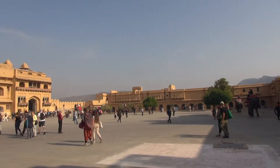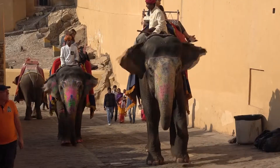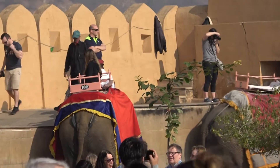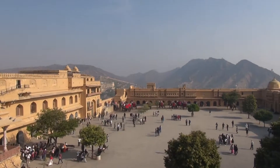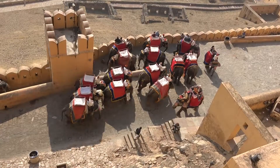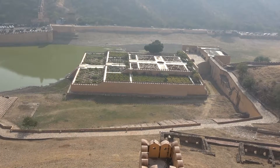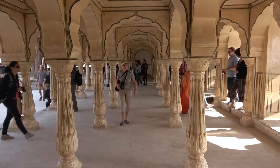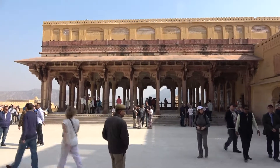Here is the first courtyard, where elephants climb the hill, enter the gate, and deliver their passengers. We climbed the steps to the second courtyard, from which we had a good view of the first courtyard, the elephants, the formal gardens, and their largely dried-up lake. Ornate arches lined one side of the courtyard, and the Maharaja's public audience hall was in the centre.